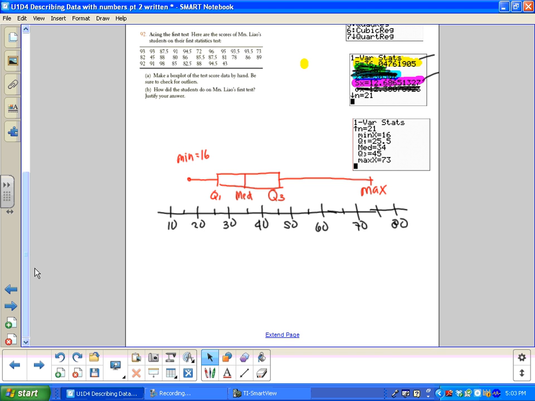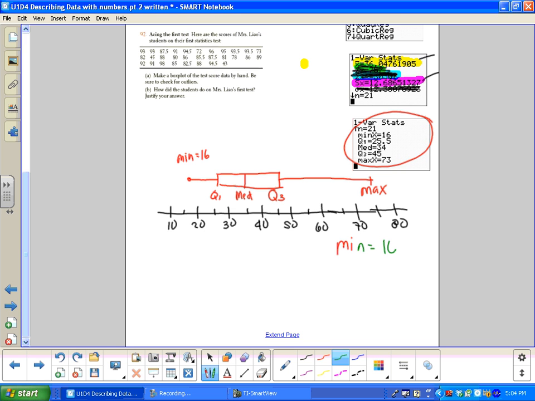Now, if I give you a set of data and I ask you to create a box plot for me, what I would like for you to do is write out your 5-number summary. Now, I have mine listed here from my calculator, but just so I know that you got the correct 5-number summary and you didn't screw something up, you could just off to the side, because I'm not making you do it by hand, so it's a little easier. You could just say minimum is 16. Uh-oh, my red pen and I are not working together. Let's try green. My Q1 is 25.5 and so on.